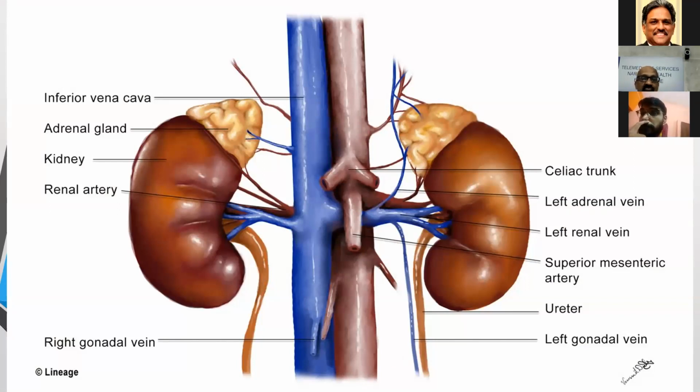Each kidney is about 4 to 5 inches long, and it is roughly the size of one's fist. The basic function, as is understood by most people, is excretion of the waste products. So the kidneys are important to excrete the waste products of metabolism. The body is trying to get rid of things which are not needed by the body. But in addition, there are several other important functions which are not known as widely.